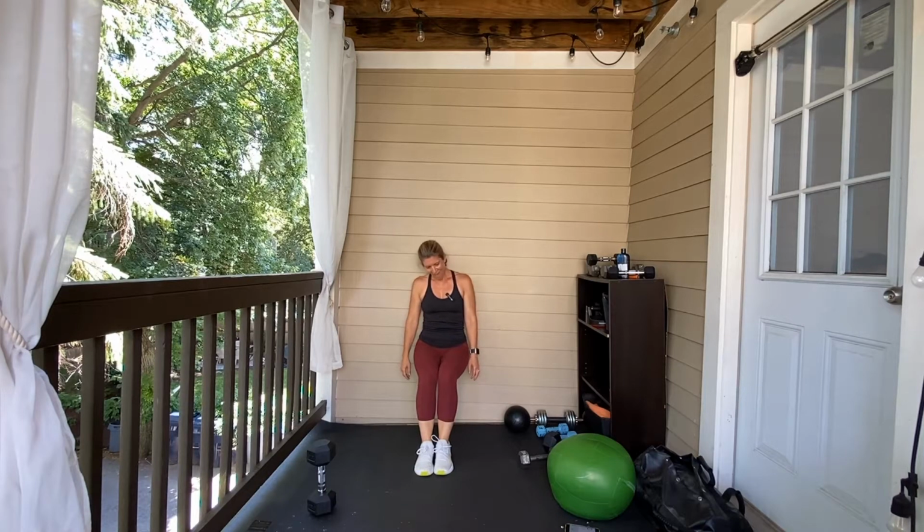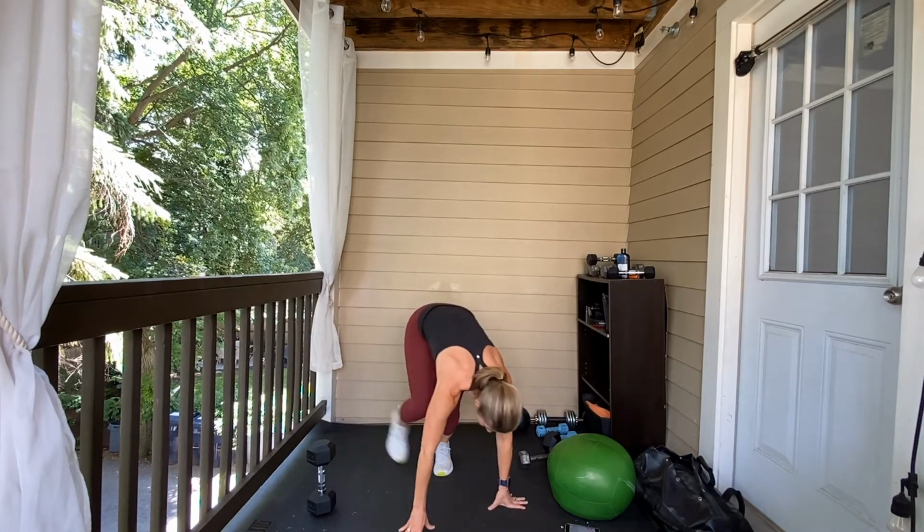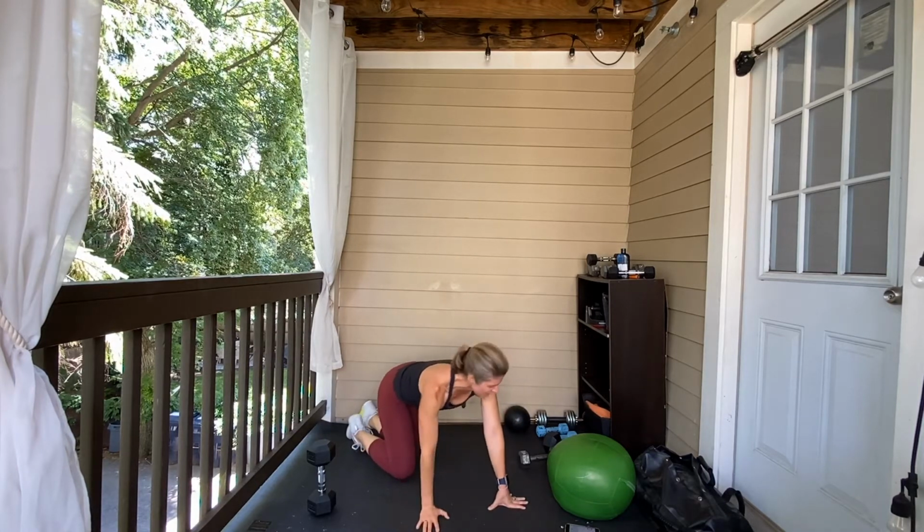Bring your arms up. Never know what to do with my arms. Going on the mat after this, so come on, stay with me. You got this. You're almost there. You can feel those quads. Oh, almost there. And rest. Whew. All right, this is a gift coming on the mat.